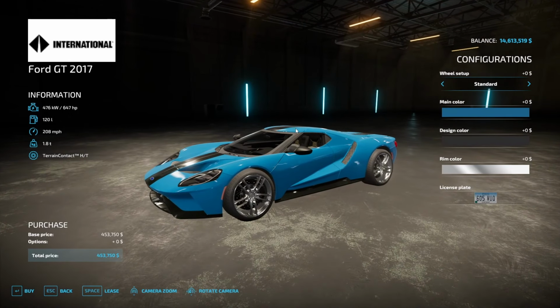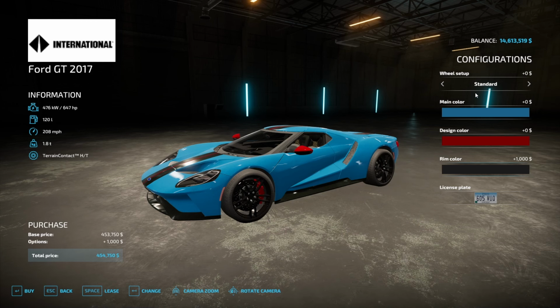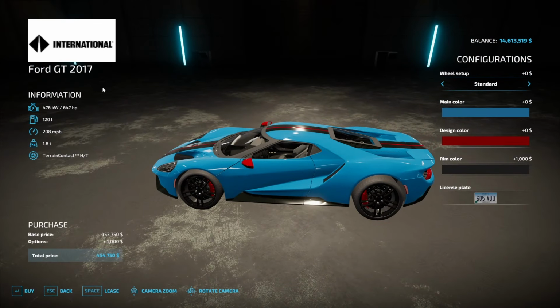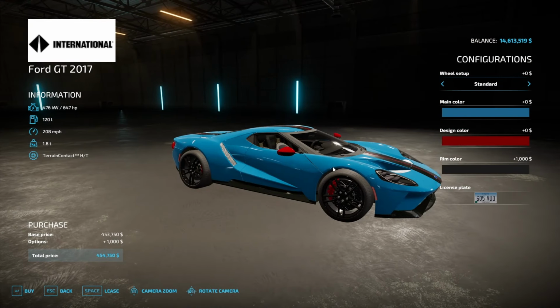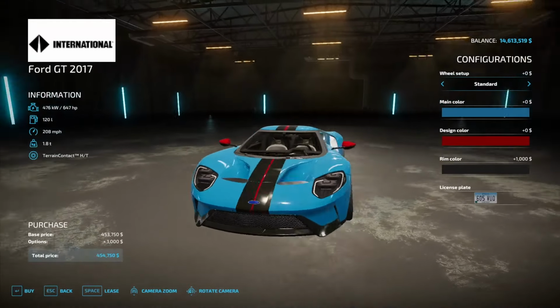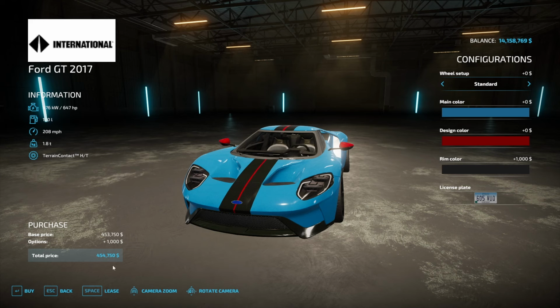All right, 4GT. This is another high-end supercar. The blue already looks amazing, and we're going to do the red two-tone with the blacked out rim. So check it out. Oh my gosh, this thing is so clean. So we're just going to keep the classic Ford blue. 647 inline V6. I think it's a twin turbo engine, so that's a pretty nice engine, I do have to say. I think it's supercharged. I'm not sure if anyone knows. Comment down below. But this thing is definitely quick. 208 mile per hour top speed. Only 454 grand. Okay, that's not bad. I thought it would be more.